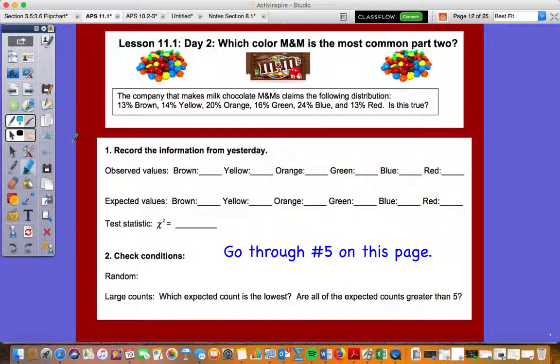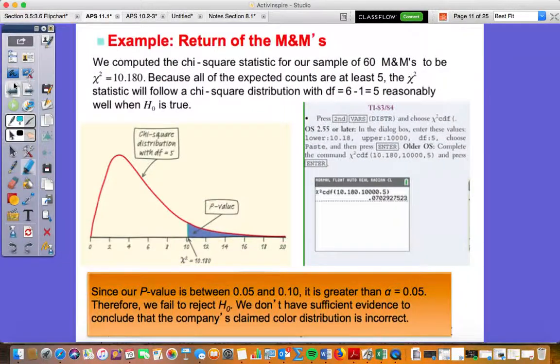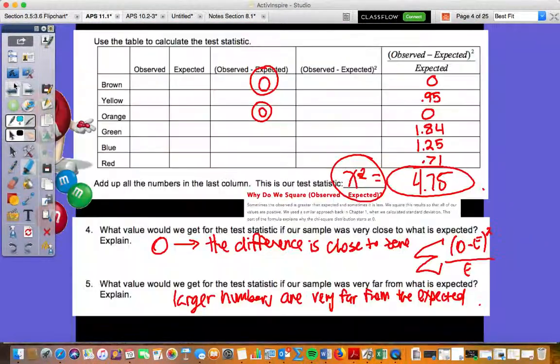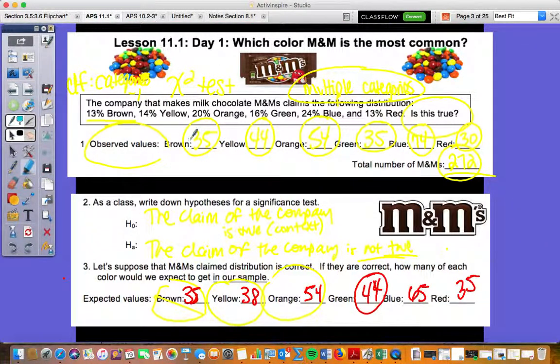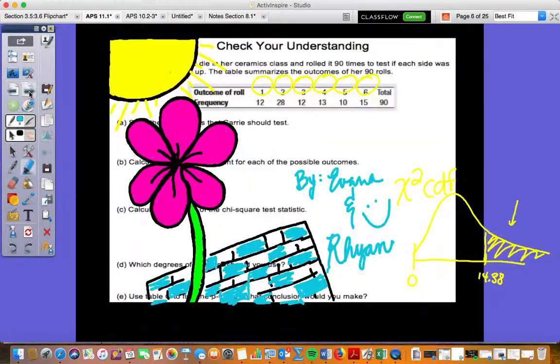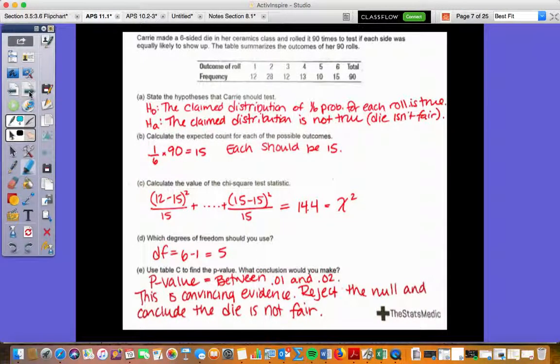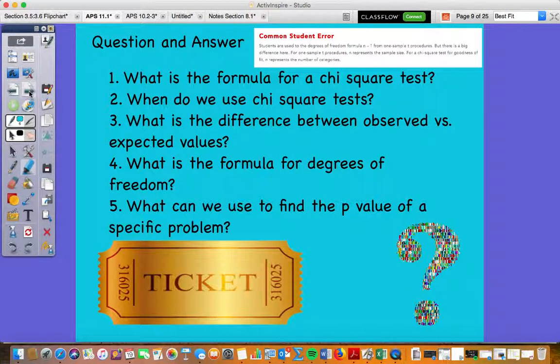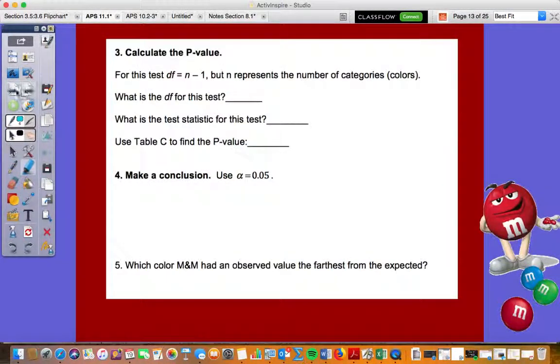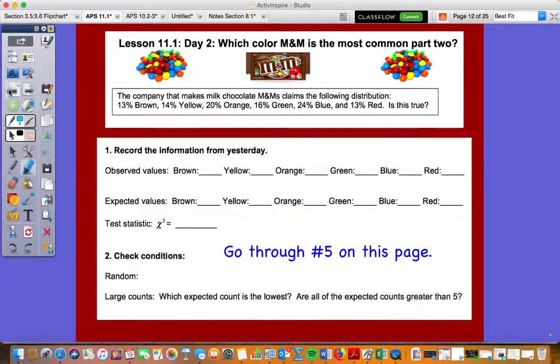As we went through this the other day, I wanted to make sure that we hit on the necessary components that were here. If you remember the idea of the chi-squared test, I'm going to take a screenshot of this just to hold on to. We went through the chi-squared on the observed and the expected, and all of the components of a chi-squared, where we have multiple categories. We remembered that the degrees of freedom is n minus 1.